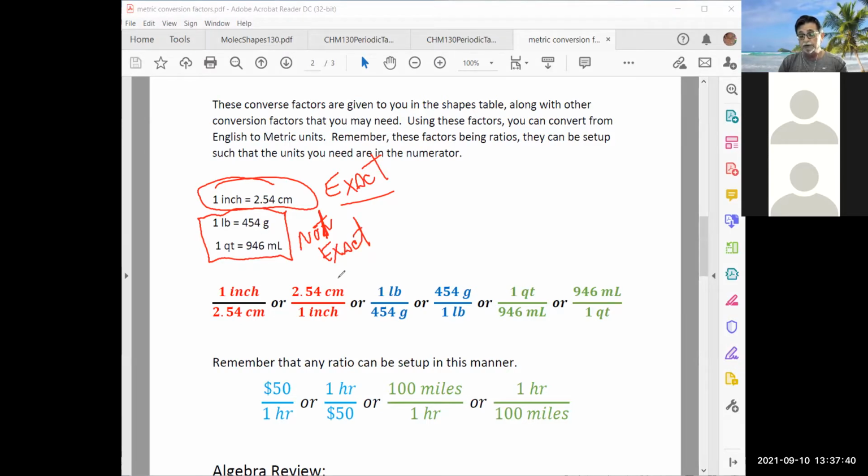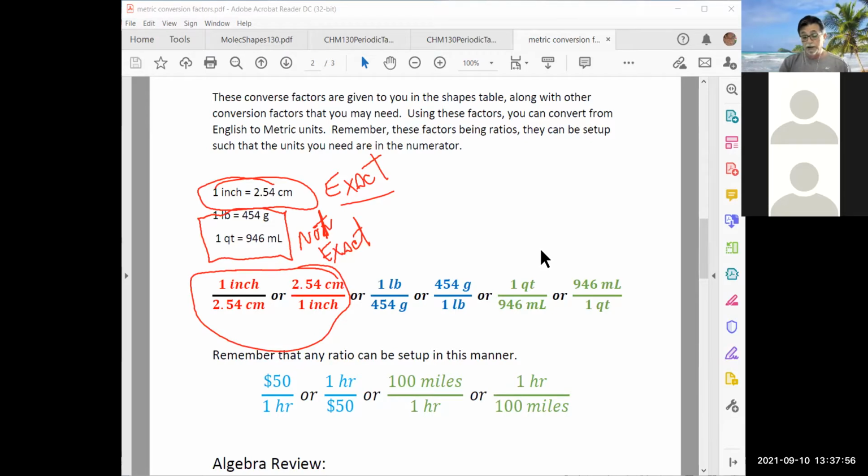The point is this: those conversion factors I can write 1 or 2 ways, as shown here. Okay. In fact, any ratio, if you're paid $50 per hour, you can write it as shown here, $50 per hour or 1 hour per $50. If I work, this one I'm sure you can figure in your head, but this is to demonstrate which one to use. Let's say, for example, you need to make $500. You need to make $500 at $50 an hour. How many hours do you need to work?